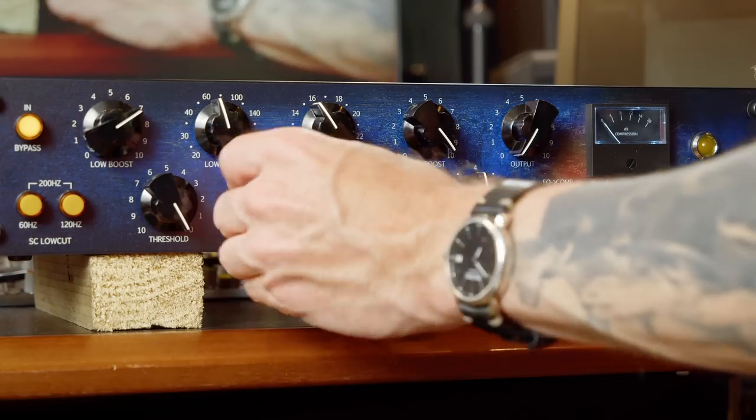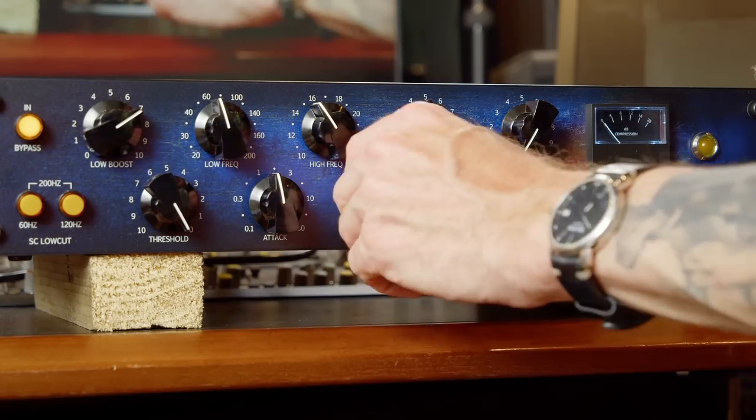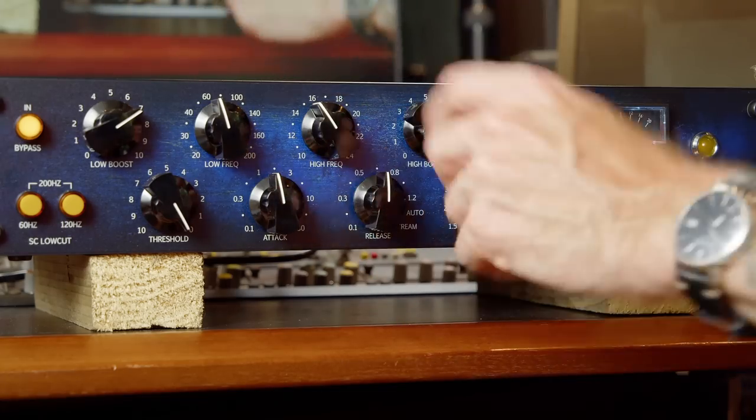We got threshold, attack, release. We got two different auto settings, and you can hear it click. I hope you can hear that. So there's something happening inside the unit. And we got the ratio.